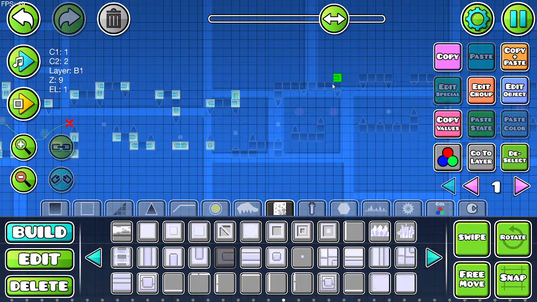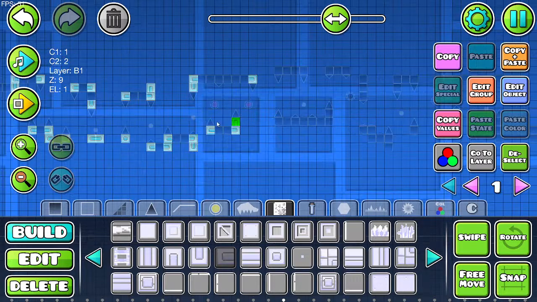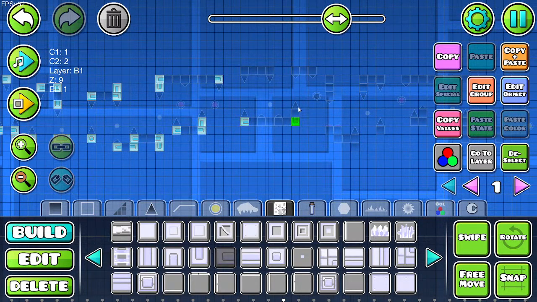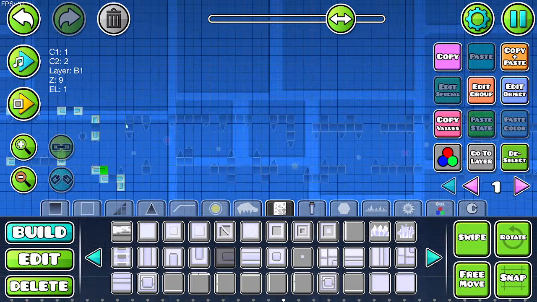I'm just building. That's the plan. Considering I am slightly behind where I probably should be on this level, because I got myself distracted with other things. Happens sometimes.